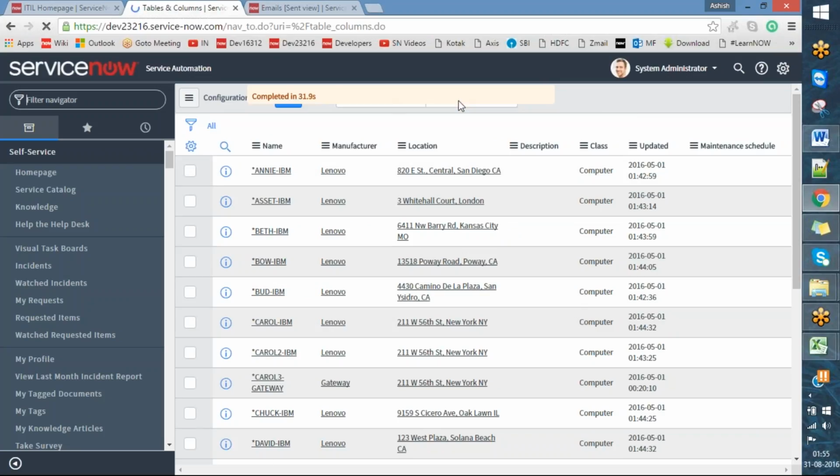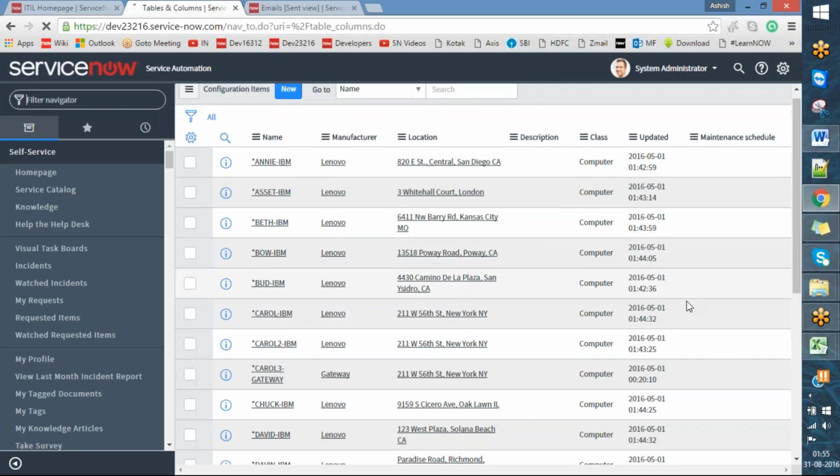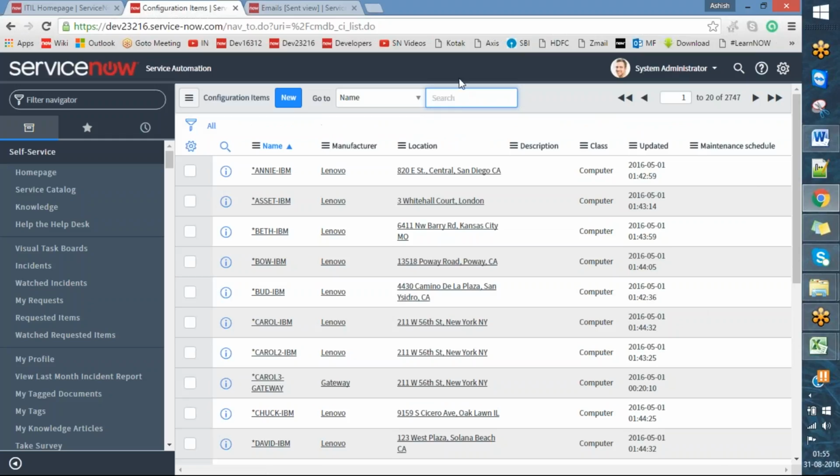Okay, so can you see it here? All the systems, the name, and what type of system it is. This is a name, manufacturer, where this asset is, description, computer, and when it was updated.